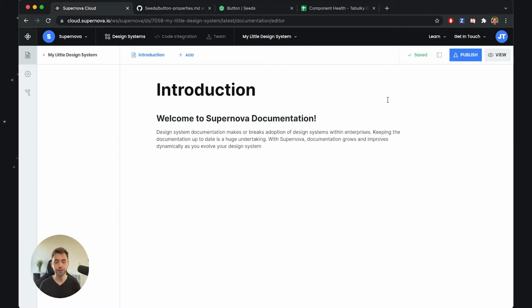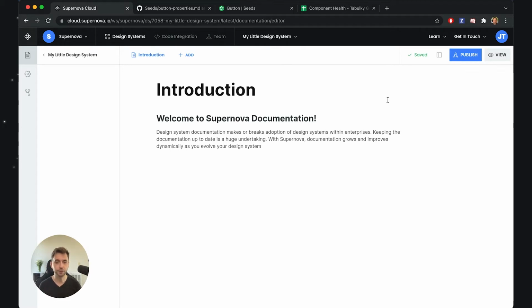Now in this documentation, I would like to see several things. I would like to see my color palettes being shown properly, and ideally so they update themselves when I make changes to them. I would like to see assets, so my developers and designers can download them and maybe see the library that they have available. And I would also like to see my components rendered. Ideally, my components would not be just images, but real life components. And that seems like a lot of work.